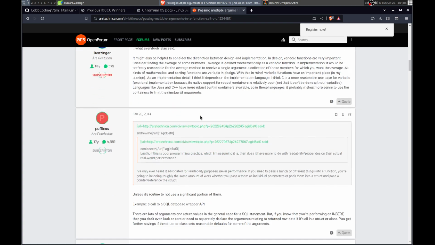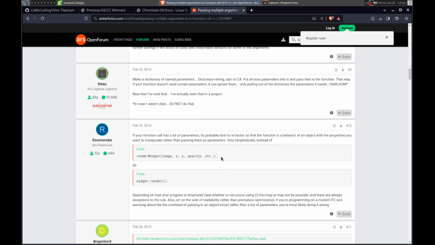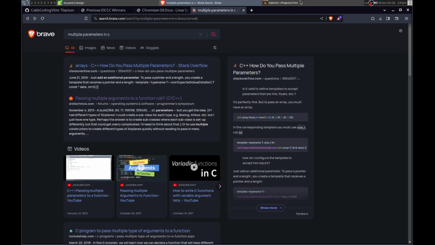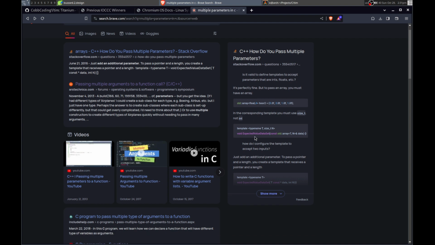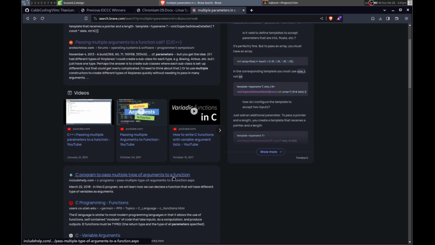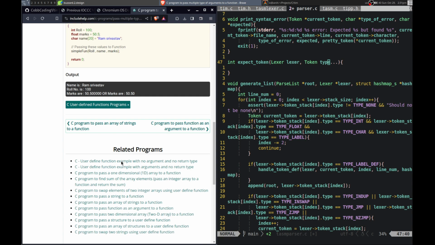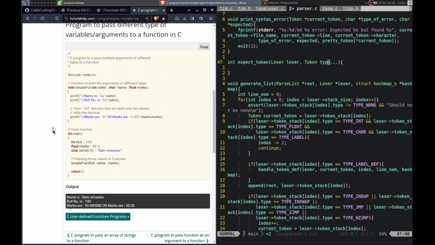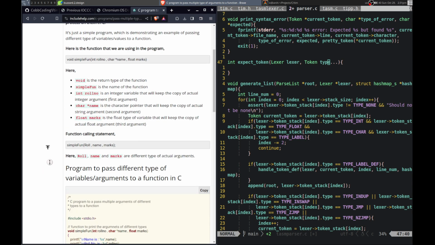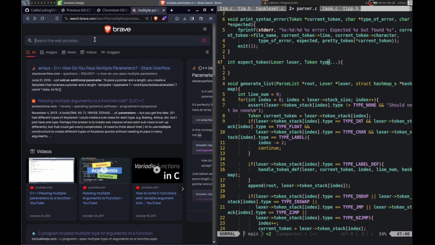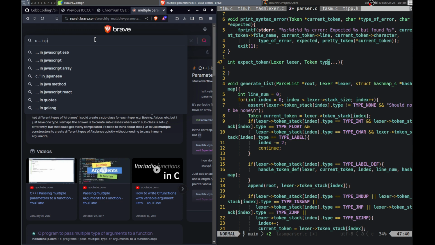But I just want multiple arguments. I just forget what the syntax looks like. It's where you dot something. Let me just do C dot in parameters.